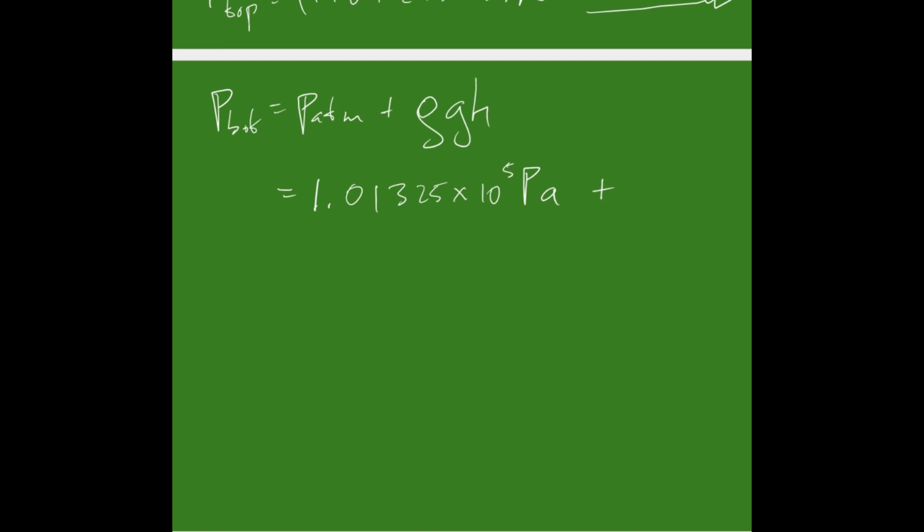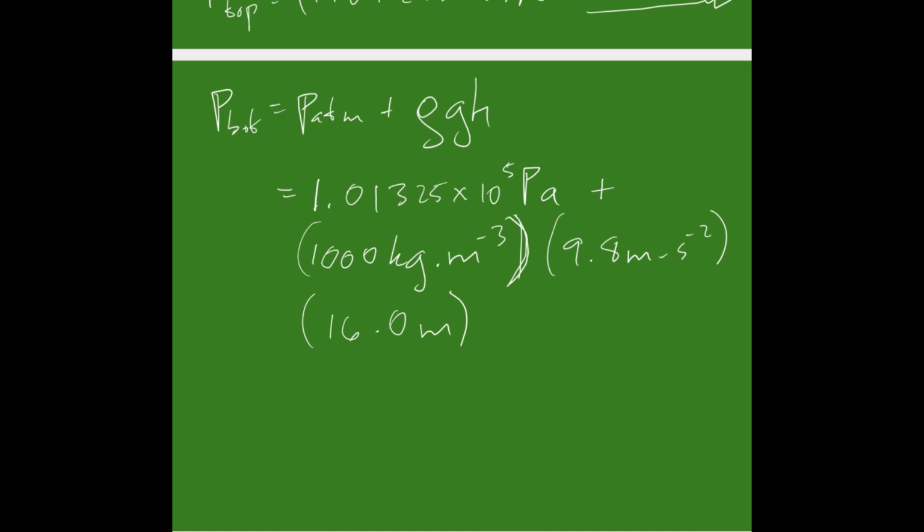And then the density of water is approximately 1,000 kilograms per cubic meter. Again, this is a constant that is normally given. I never gave it in the question, but it's generally given. Or you'll have a formula sheet with all these constants. And the acceleration due to gravity is 9.8 meters per second squared. Again, it's a constant that is normally given, or should be known, in fact. I think that's what normally they expect you to remember. And then the height is 16 meters.